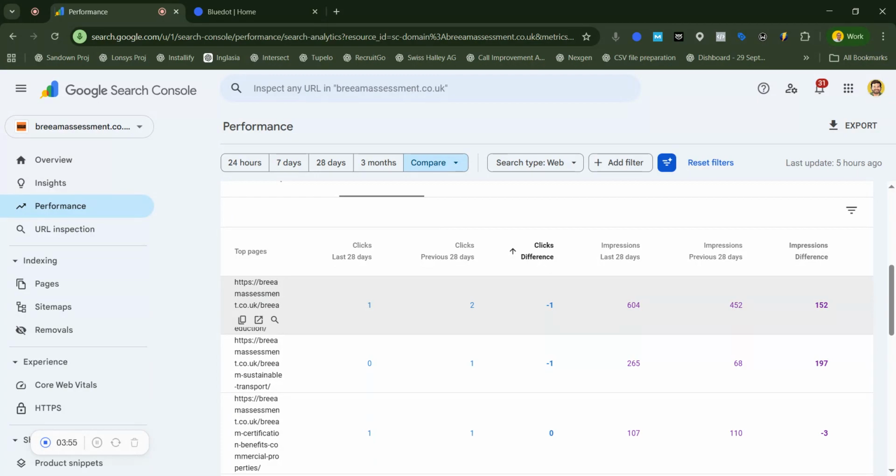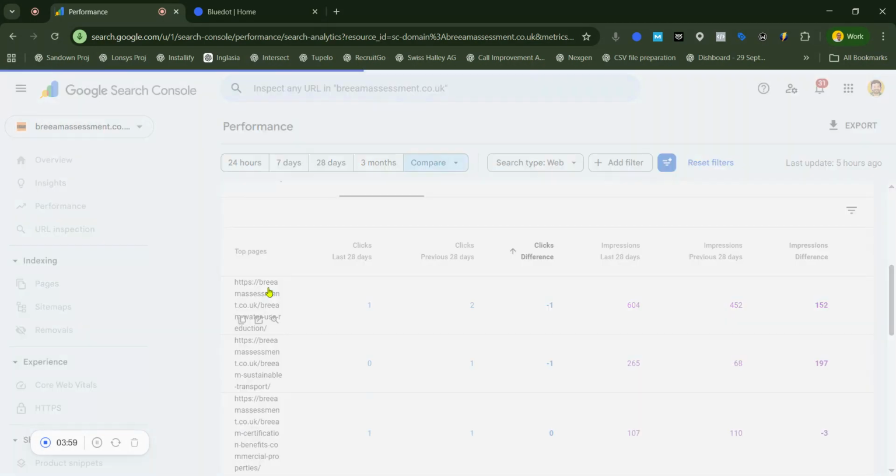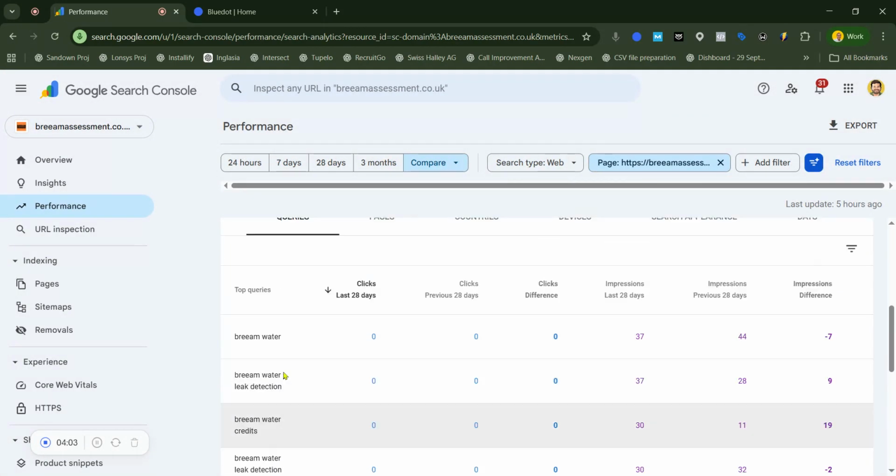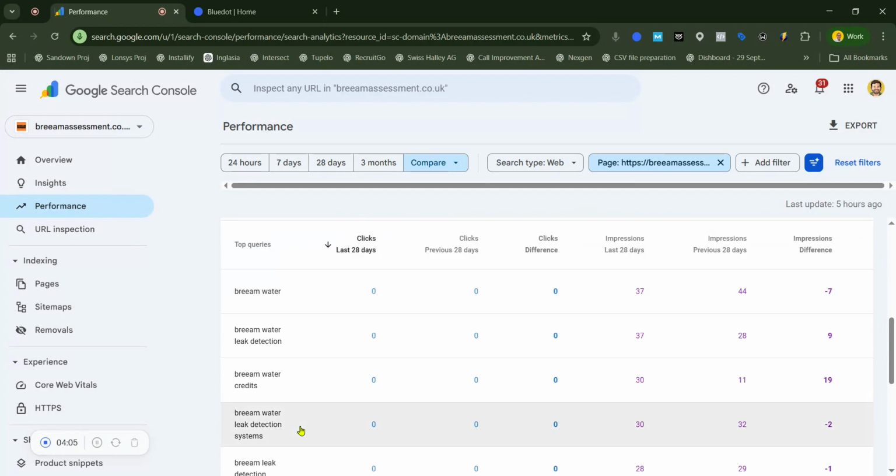Now the next thing you want to do is to click on that page, and then you go to the queries tab of that page. Here we can see which queries stopped bringing in traffic.